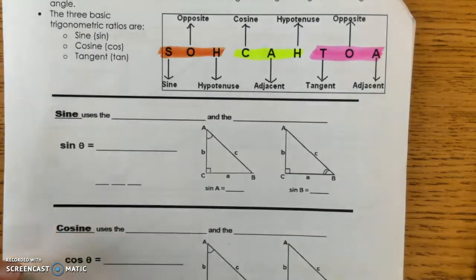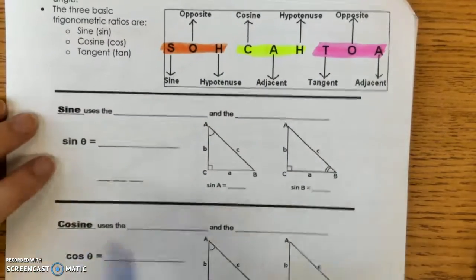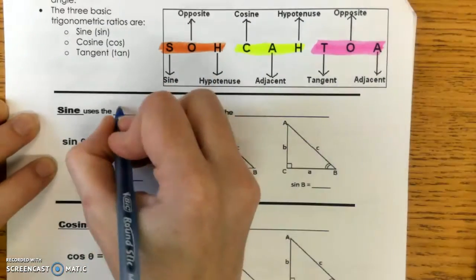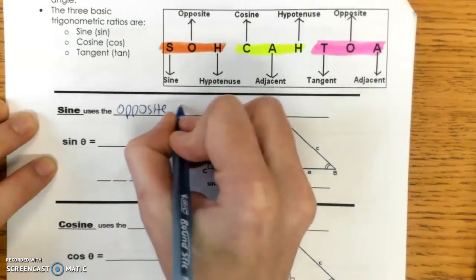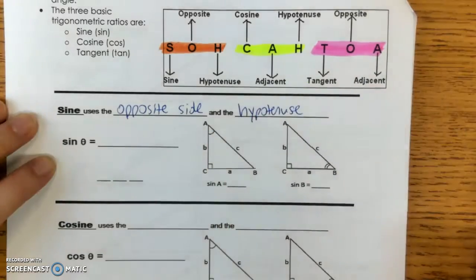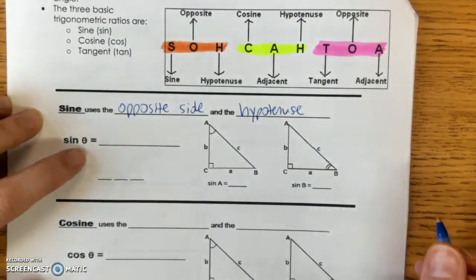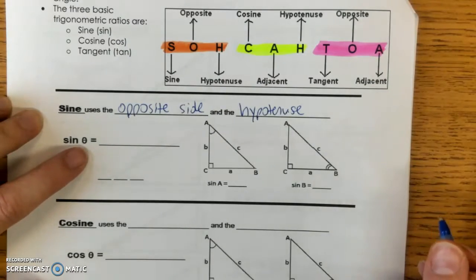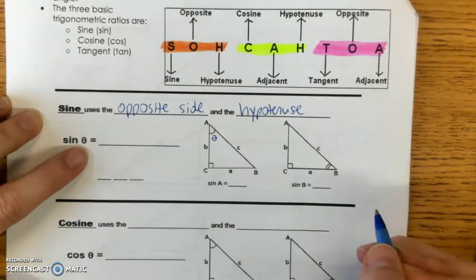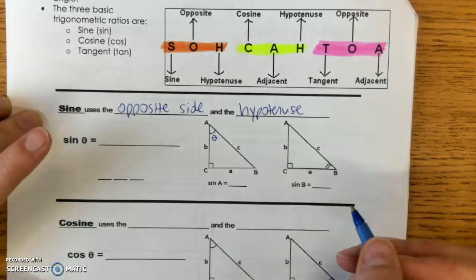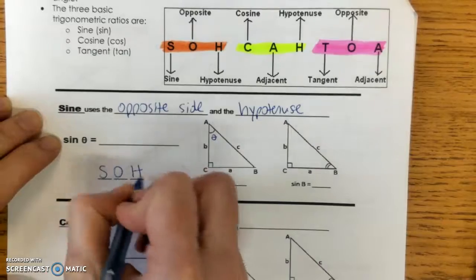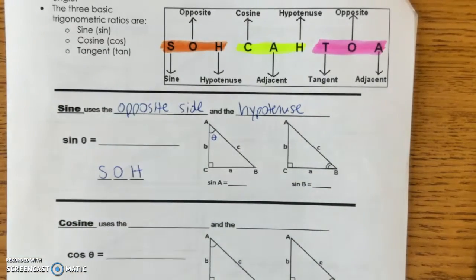All right, if that didn't make much sense, let's go ahead and try some basic problems. We said that sine uses what two sides? If you look up here for SOH, it uses the opposite side and the hypotenuse. So sine of theta. Remember, theta is that angle of perspective, right? They drew my little angle of perspective here. It's saying use angle A. So sine of theta is going to be my opposite side over my hypotenuse, right? Opposite side over hypotenuse.